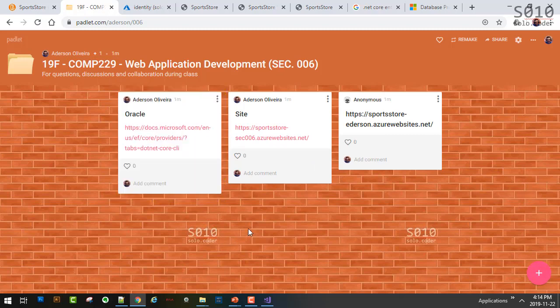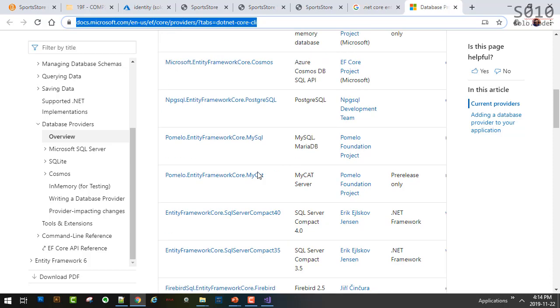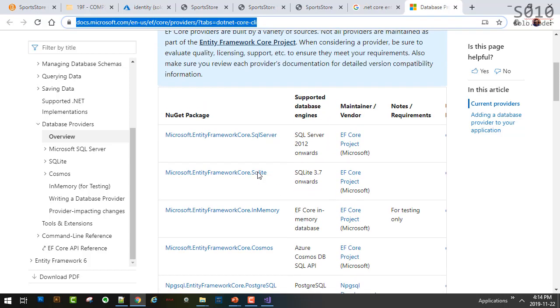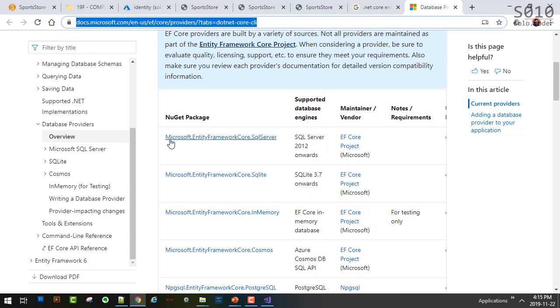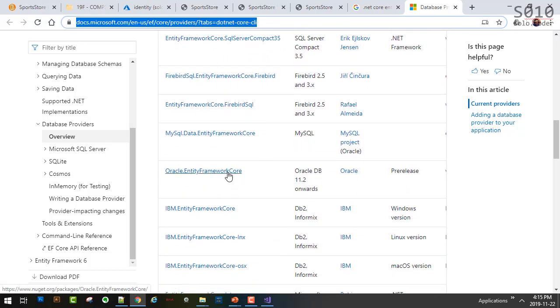Again, to be quite honest, I have never tried, but it seems that they have a library already here. Now you're gonna have to add this, because what we are using is SQL Server, Microsoft. We use this one here, and for that you're gonna be using something like this Oracle one. So I had to add this library. Yes. Again, I've never tried. I don't know what the complications of that are, but that's the way to go.